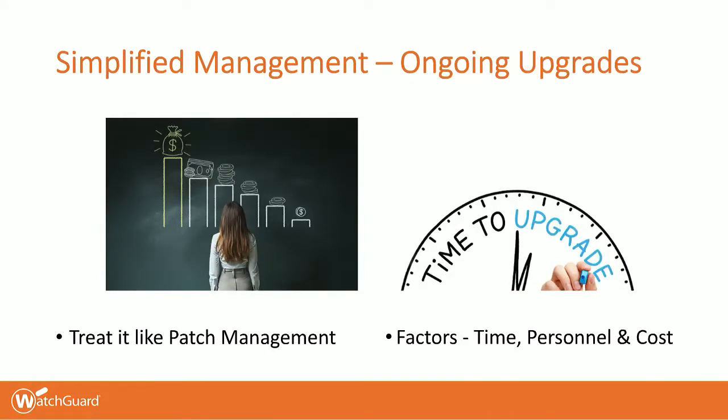Another important aspect, and I talked about this, which partners should be looking to offer as a service, is ongoing upgrades. I think ongoing upgrades should be viewed kind of like patch management, where you've got to make sure that as time goes on and as new versions and releases come up, you are not adding to the total cost of management in the form of hard costs. That means the vendor is not charging you for new upgrades to their software revisions or to the services they're adding. Additionally, consider how long it takes to actually upgrade and deploy some of these security updates that come in, because that can again add to the time and cost.